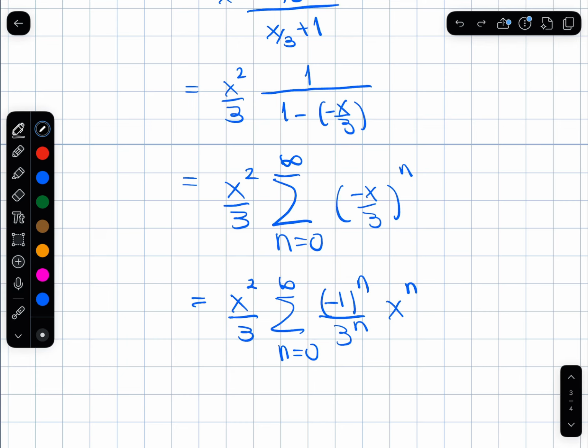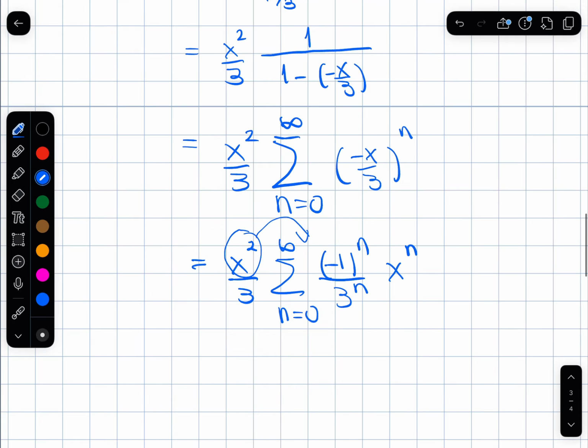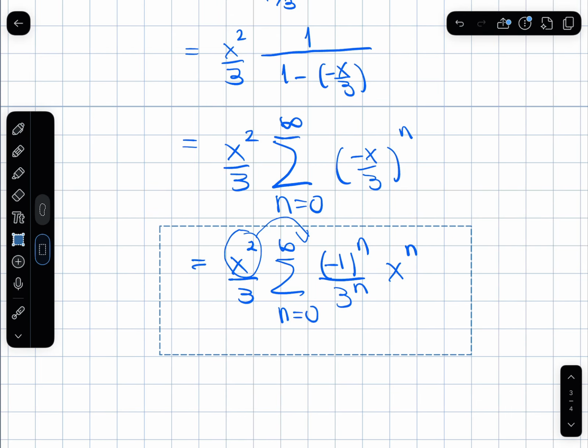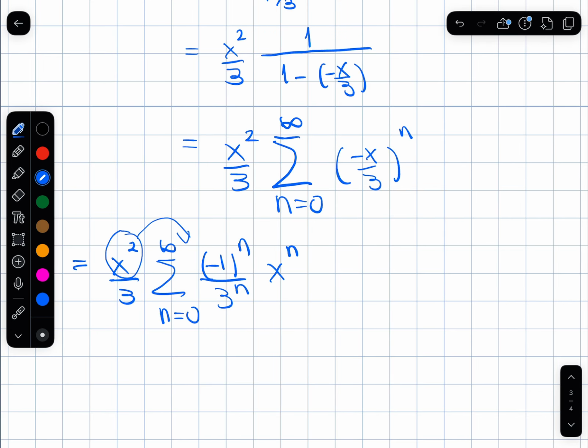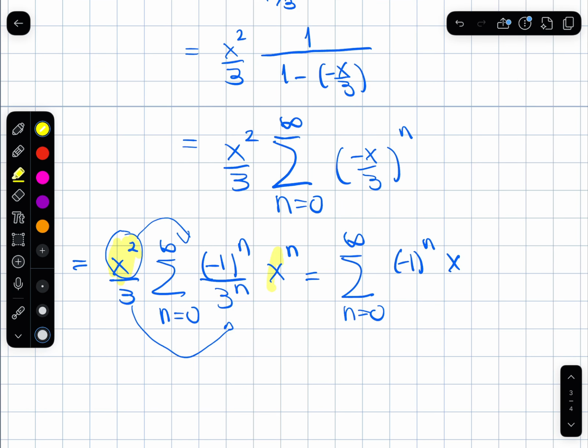This is not good yet. I was about to box it, but I still have this. So I'm going to take this in. And now that I think about it, maybe I can do the same with the previous one. So let me try and manage my space a little bit better here. Move it up that way. And then I'm going to bring everything into the power series. So this 3 I'll bring in, and this x squared I'll bring in as well. So when I bring in the x squared, I can combine it with this to get an x to the power n plus 2, and I can combine these to get a 3 to the power n plus 1.